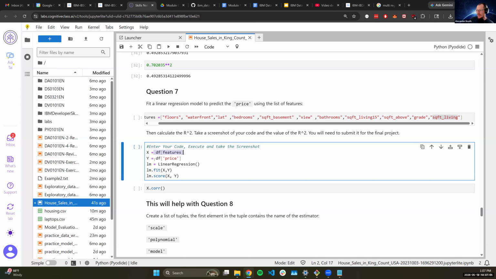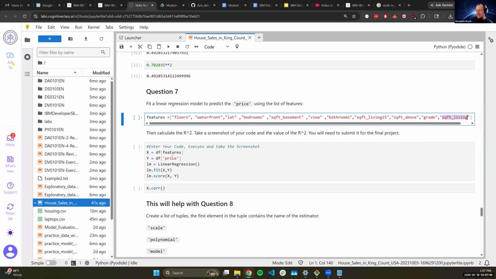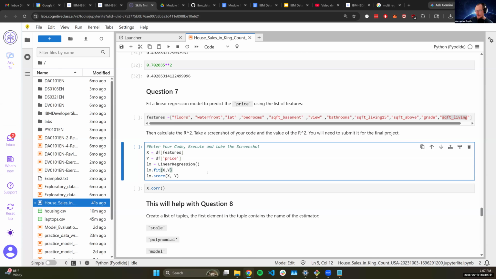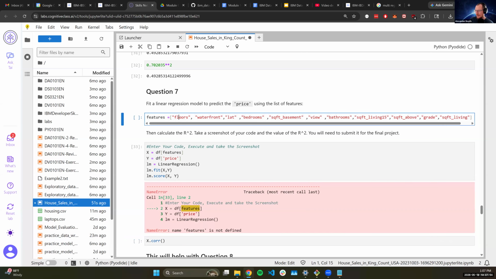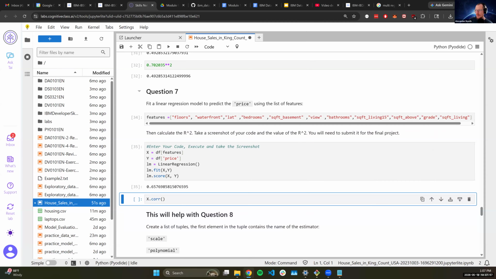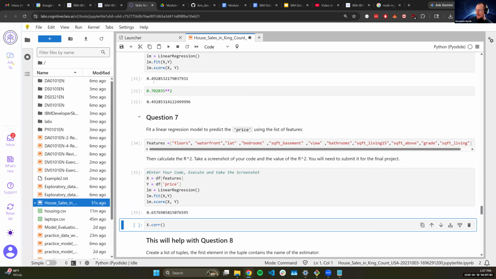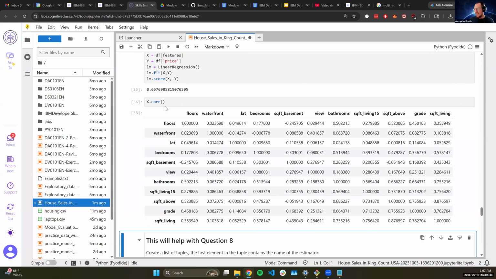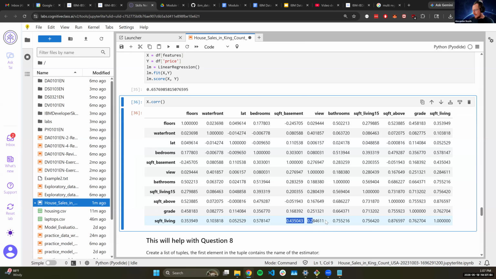So notice that now my features X will be all of these columns. My target is still price, and we should now be able to fit a pretty strong model. And we're able to improve our R squared value from 0.49 to 0.657. So that's really exciting, right? By adding in more features, we're able to explain more of the variance in our target, which is good. Note that you have diminishing returns here due to the multicollinearity, as I'll showcase here. If I look at the correlations of my features, all the square footage columns correlate really well to each other, right? As well as the number of bathrooms and things.